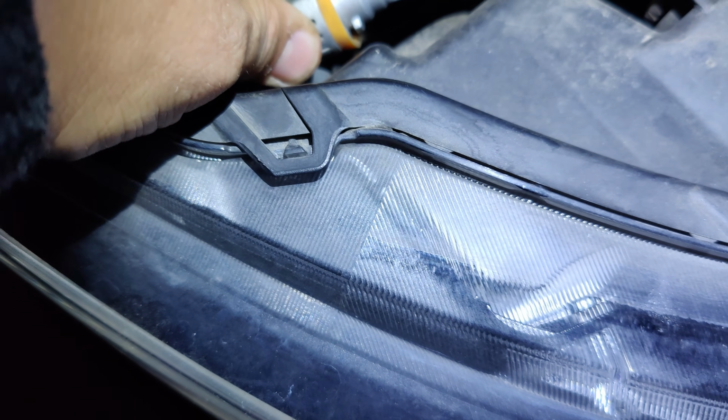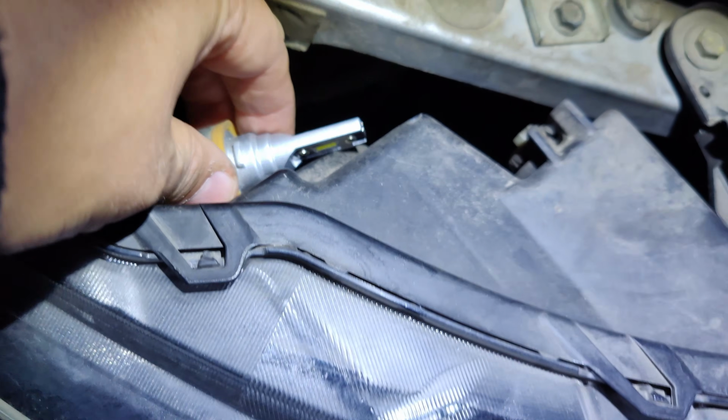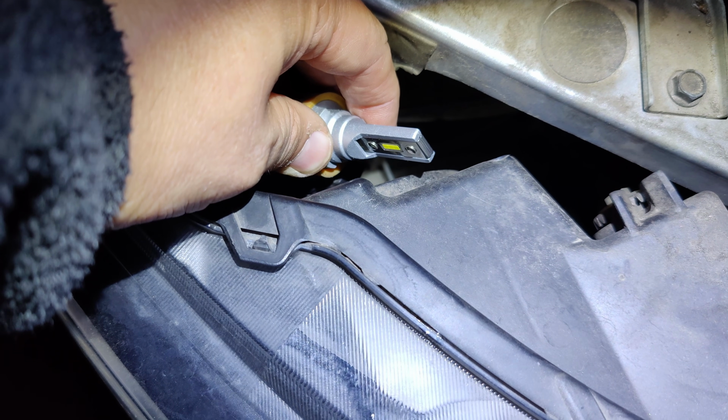Got a pretty old LED there. So let's get this one out. Looks like the fan system might have given out probably, so it dims down quite a bit. So let's get it put in. Let's see what we do.